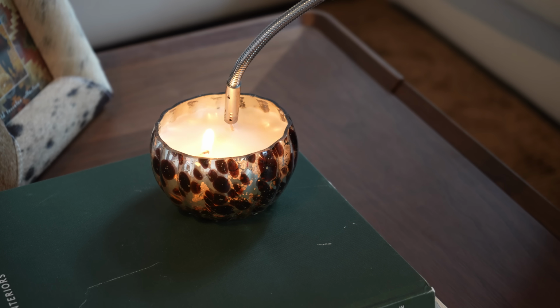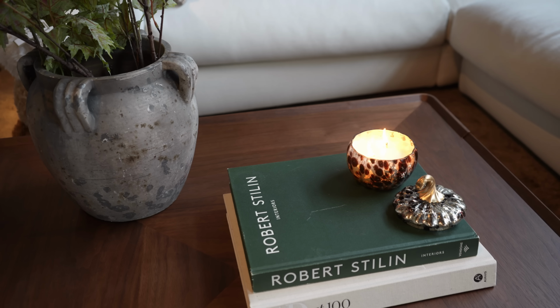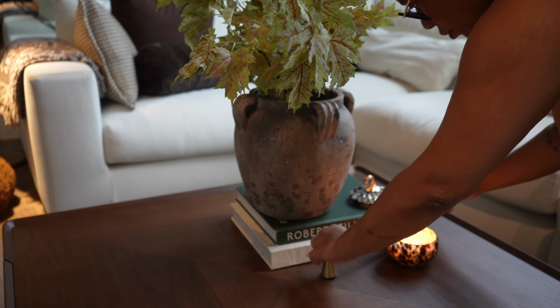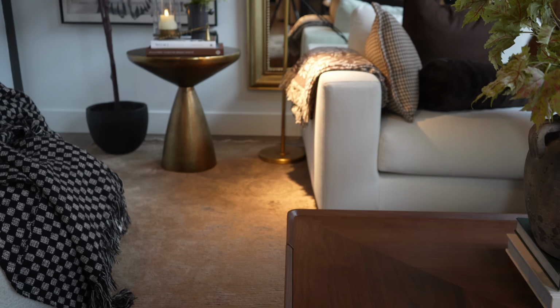And it smells great. It's not an overwhelming pumpkin scent, which I think can start to smell like Bath and Body Works in the absolute worst way. But this is so cute. They did have a gold and the silver. I think the silver looked a little bit more luxurious, and that is a good pro tip. There can be a little bit too much gold and brass for the fall and for the winter. Adding a little bit of silver and chrome can help cool it down and look a little bit more sophisticated.